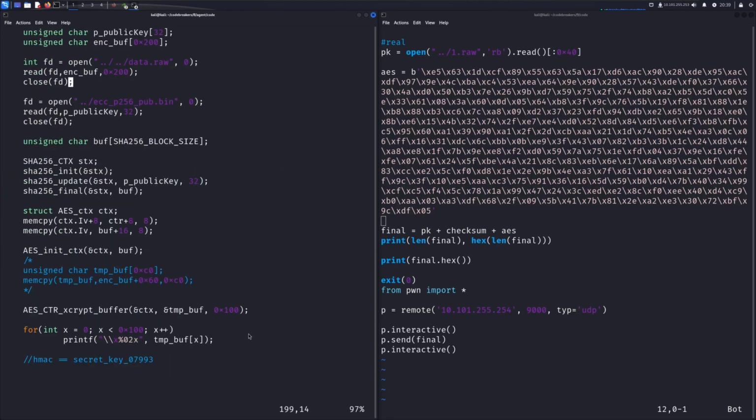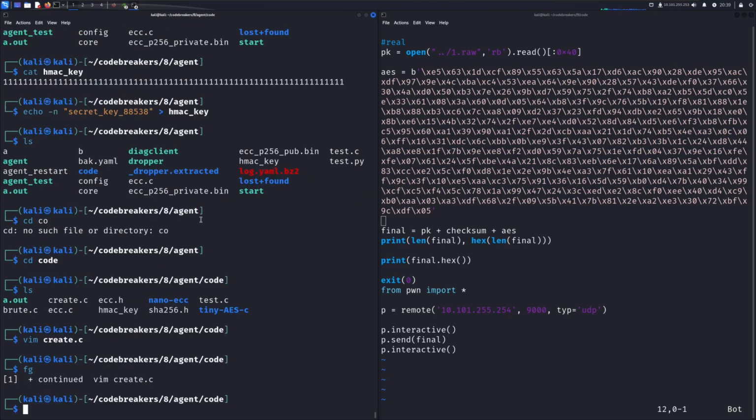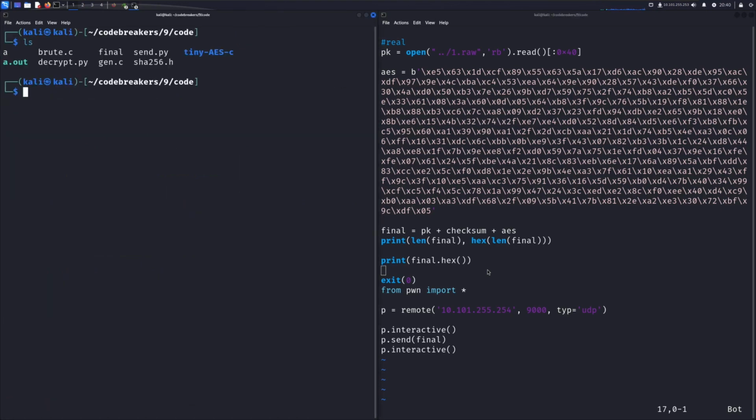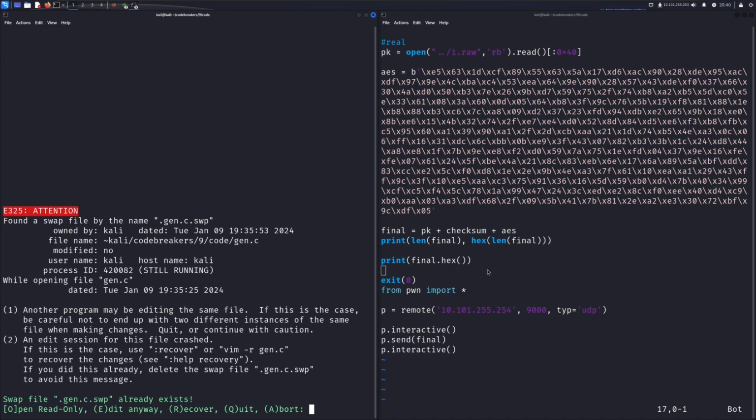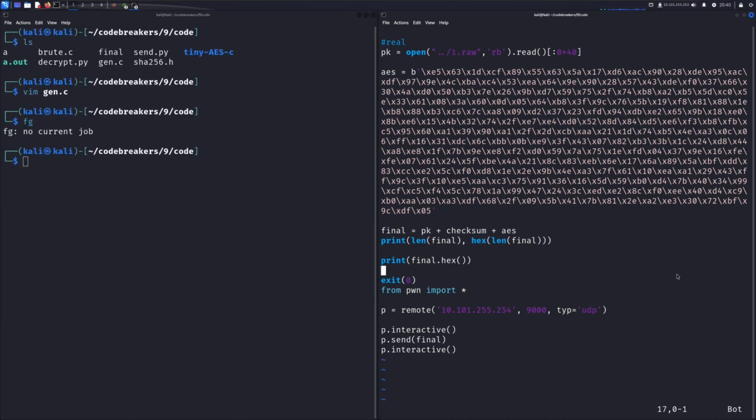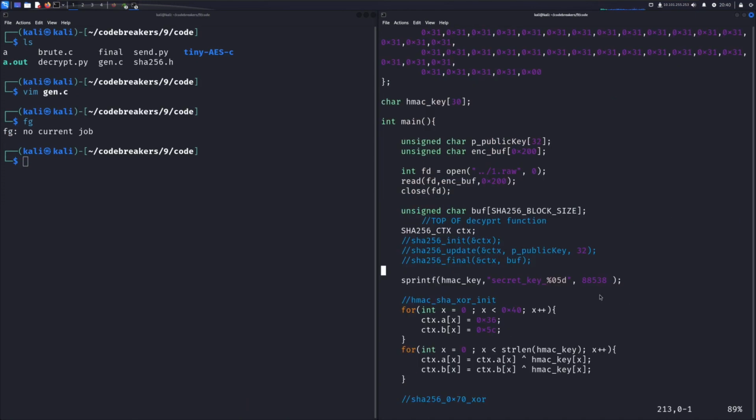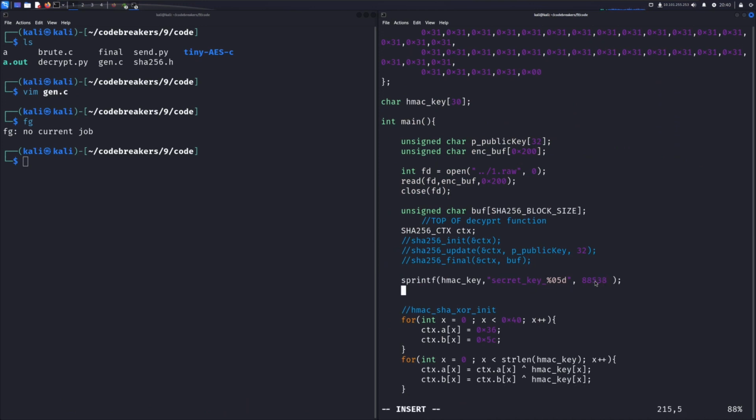HMAC, where are you at? HMAC doesn't actually happen here. It would happen within this script over here, within the gen.c file, which I have open somewhere else. Secret key HMAC 88538. I'm going to print that just to make sure.